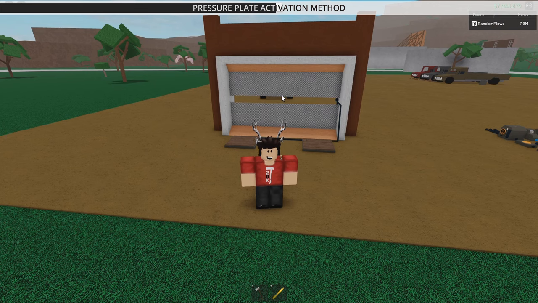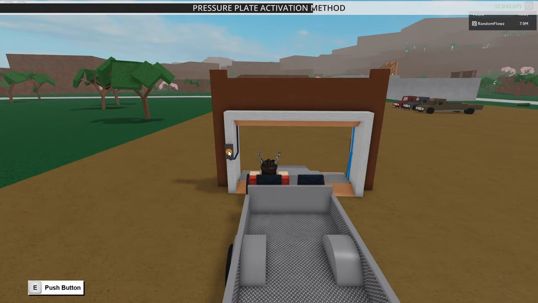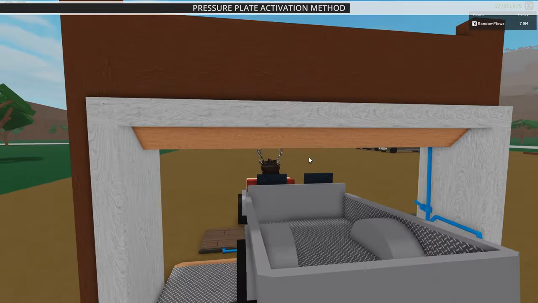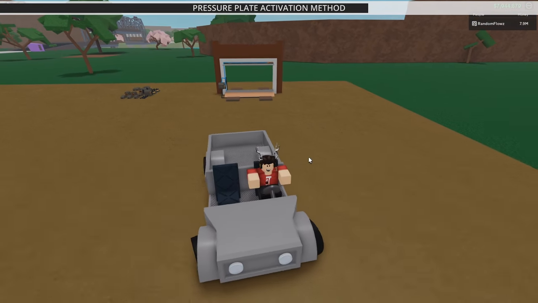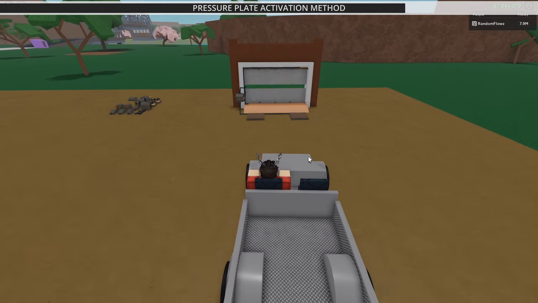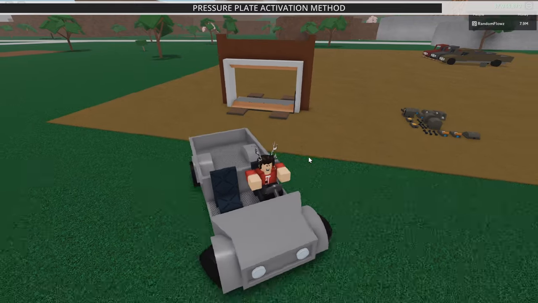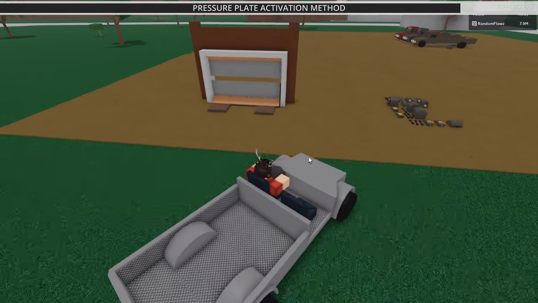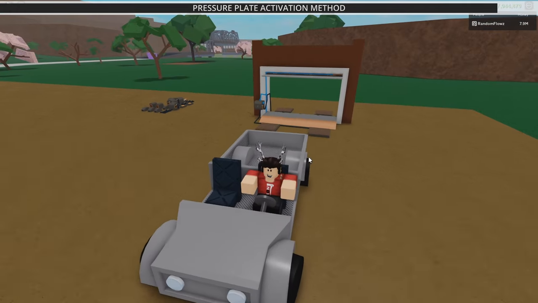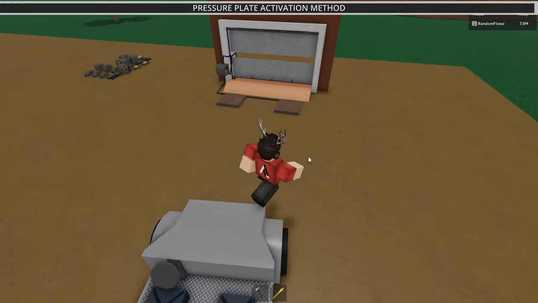And the convenience of it being hands-free, and by that I mean you don't have to move your mouse to a specific spot and press a button, you just have to drive up and it will automatically open. Anyways, the convenience of that may outweigh the lack of security depending on what you're using the door for. Additionally, like the button, the pressure plate will close the door automatically behind you, which does add extra convenience. The pressure plate activation method is great in terms of convenience and reliability, but falls in terms of security. Depending on how you plan to use your garage door, this can definitely be a good pick.